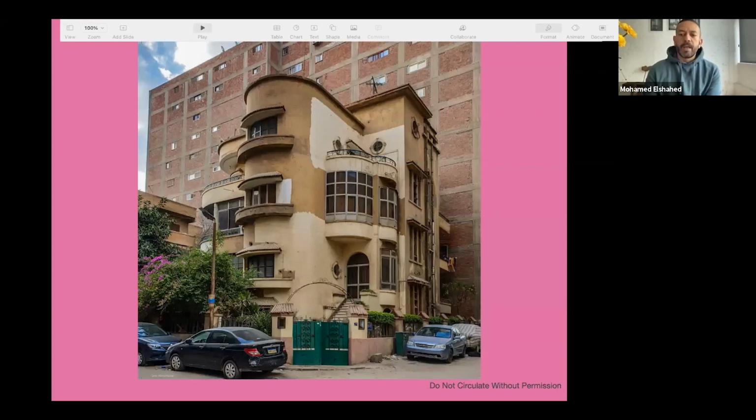And I love this photo. It was taken by a pharmacist, which is actually fantastic because I want to remind people that architecture is not something that only architects and art historians should be concerned with. And more than anything else, architecture is literally the stuff that shapes our everyday lives. And one of the things that makes me very optimistic in Egypt is how the audience of architecture is not just architects. In fact, most of the people who are very interested in architecture and social media and architectural heritage are, like this man, pharmacists, people who are not the people that we are used to, in other contexts, being the ones who are interested in architecture.